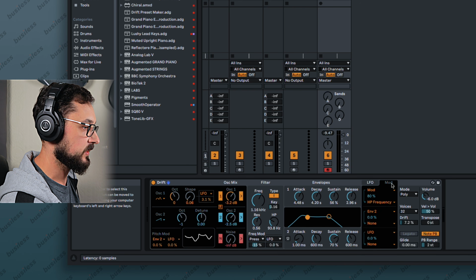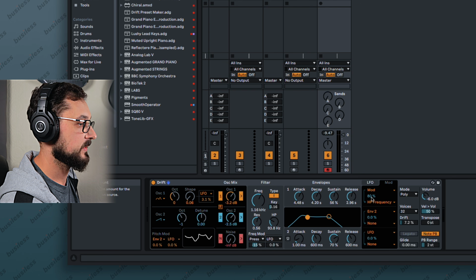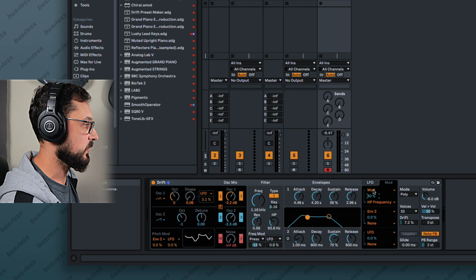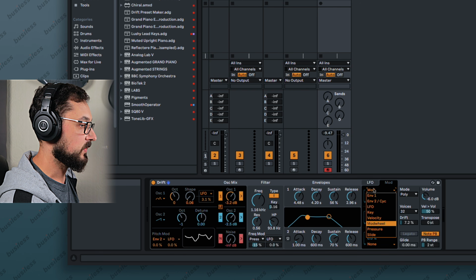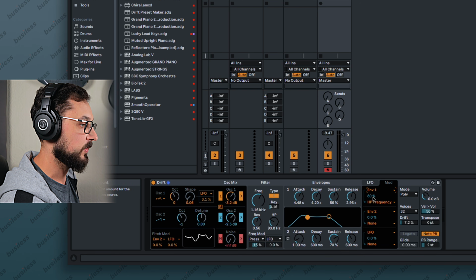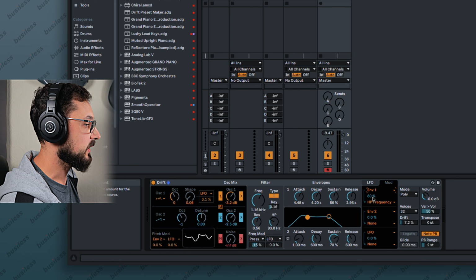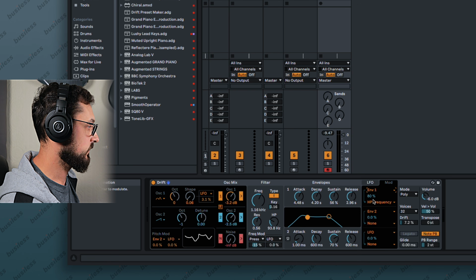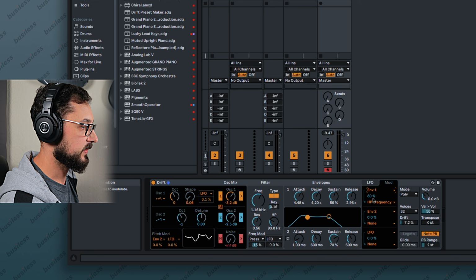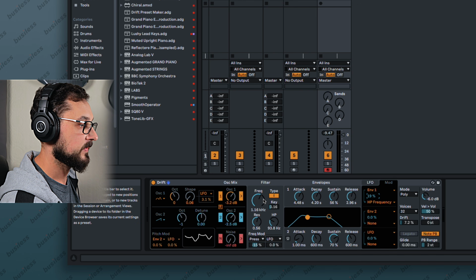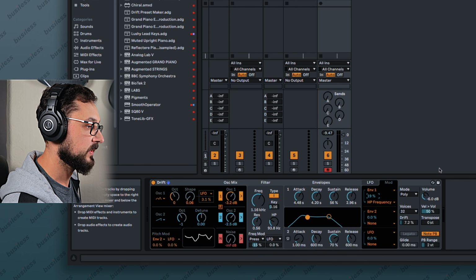Now we want to change the modulations a little bit, so we are adding proper things to proper things. So let's go to this one. We will not need that one at all. So let's use envelope 1, the same envelope that is for amplitude, and let's assign it to the frequency of the filter. So the high pass frequency as it is. Let's go down just a little bit, so we'll still influence the frequency of the filter.